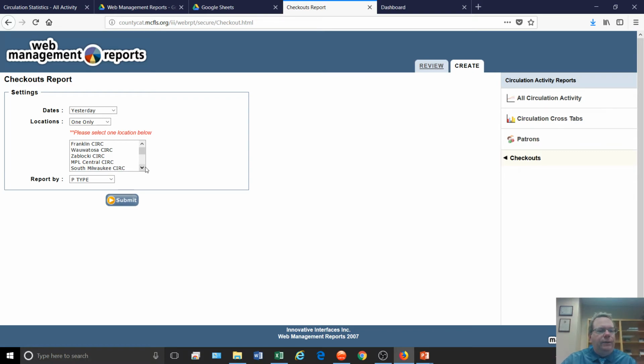Before we had to look at the frame to make this selection, but it comes up automatically. Let's just choose South Milwaukee as our example here, then click on Submit. And we'll show you those additional columns.